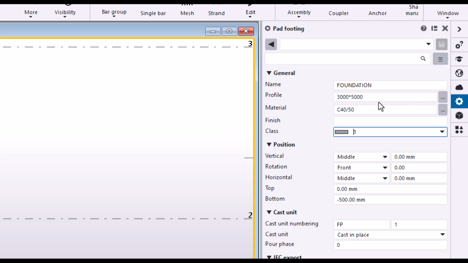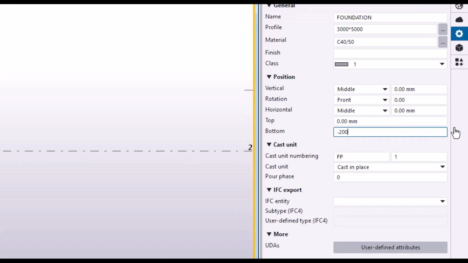For the vertical positioning, middle is okay. And then for the top, we start from 0 because this one is the 0 level. And then here instead of negative 500, negative 2 meters. So meaning, you start from 0, going down is negative, going up, positive.